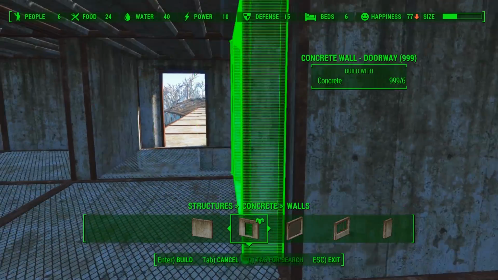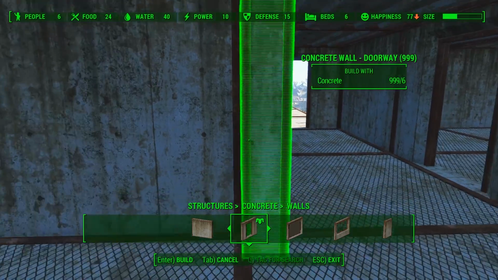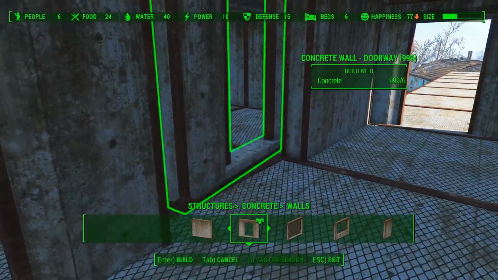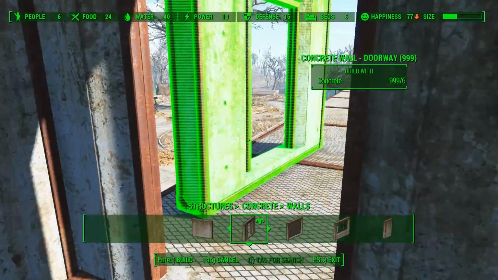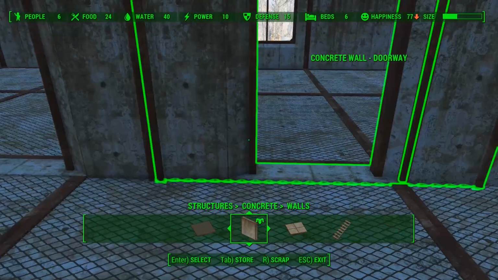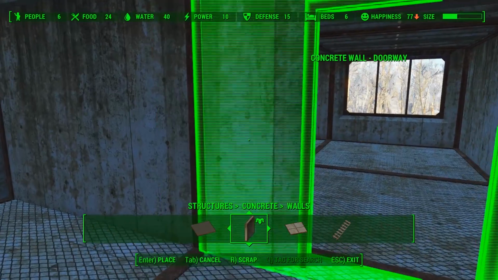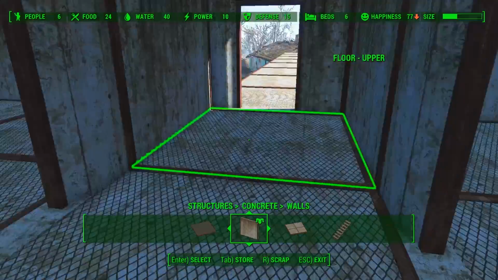Well, I placed that one on the wrong side. I'll fix it in a minute. That doesn't look right. What's going on? Ah, there's a gap. I didn't place this door correctly. So we'll move that into place. Move this one. Better.